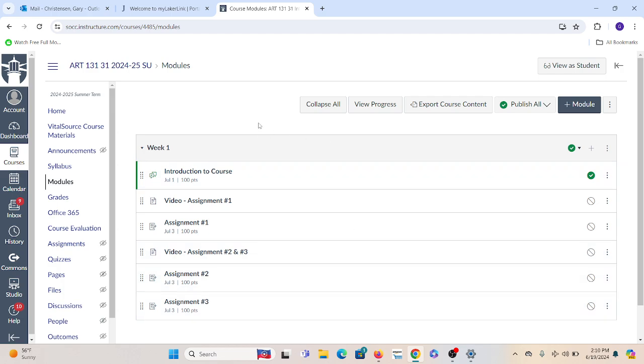Also in the supplies, I mentioned graphite, soft graphite pencils that render darker tones. You're going to need a vinyl eraser for that. It's the best one to get, the white vinyl eraser for graphite. And if you use charcoal, you're going to need what they call a kneaded eraser. You pull it apart and you ball it up again, and it gets rid of the charcoal on there. You can find a video on it on YouTube, I'm sure. But if you're going to try charcoal, you need the kneaded eraser. The vinyl eraser will not work.